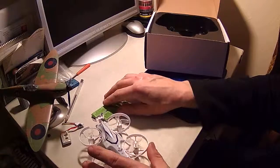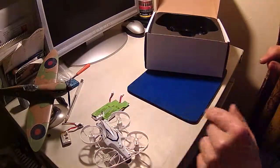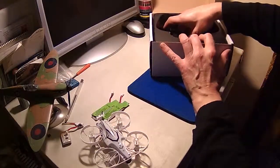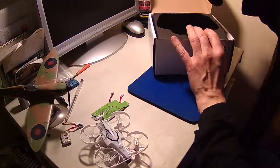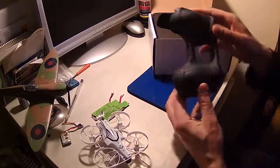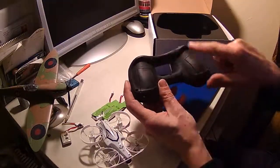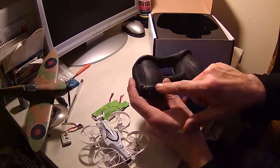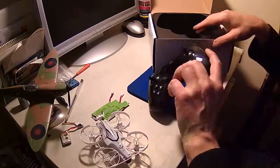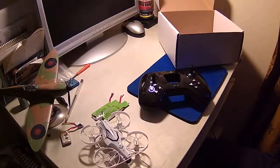Right, so there's that. I think I've gone through the whole lot. I did that mod to the aerial, as I say, just in case you don't get the stated 120, because that seems quite a lot, 120 meters on four batteries, which, by the way, going here, you've got two pods there, and they take the AAA batteries. You have to unscrew them, but you get a screwdriver with it. I'll show you what you get with it anyway. Let's get rid of all this.